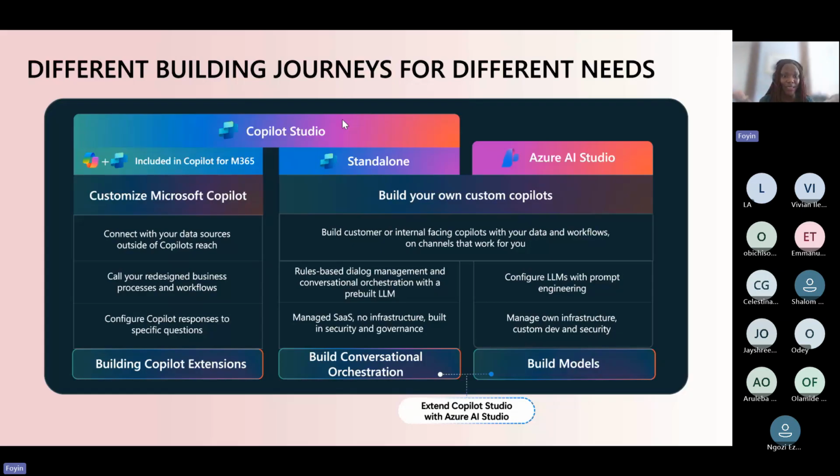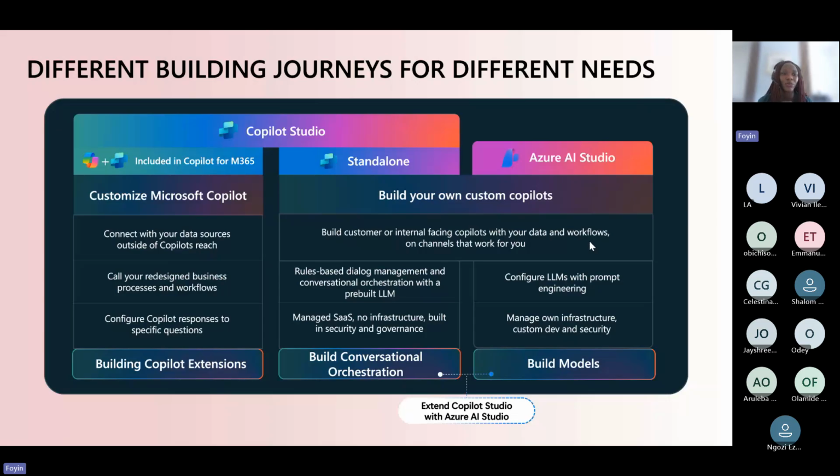So if you have a scenario like that, where there is a need, I think it was Vivian that said she wants to help small businesses, and you want to really customize that for them, and they say, oh, we don't like the look of this one, we want something else, maybe Azure AI Studio is the answer. Then maybe you don't want to use GPT-4o, I think is the default one. I need to check again. There's a pre-built LLM model that Copilot uses for these generative answers. And maybe you're like, I don't like that one, I want to use another model. Then you have to come to the other end of the spectrum, in AI Studio, where you can select your model.